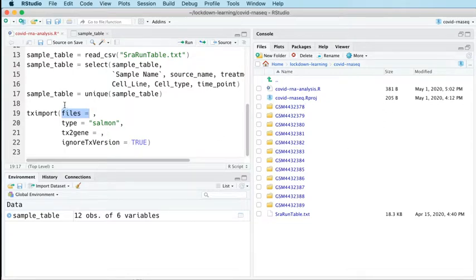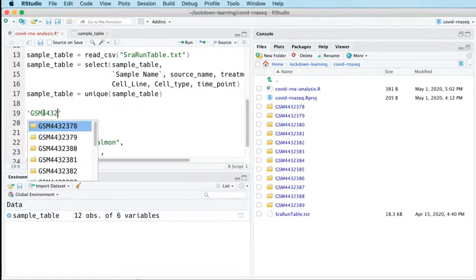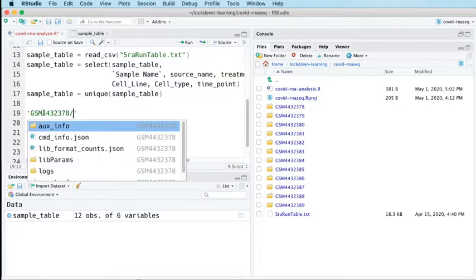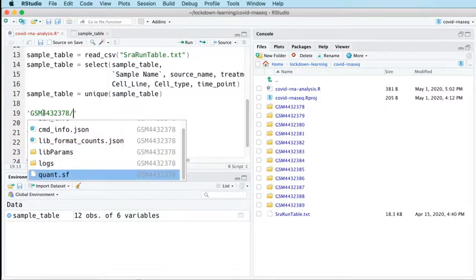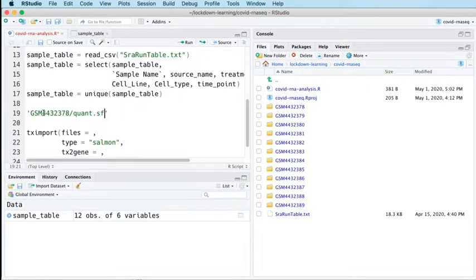So the path to this GSM 4432378 sample quantification file would be GSM 443278 /, and again hitting the tab here in R, it brings up this little tab complete dialog, and then you can find the thing that you want.